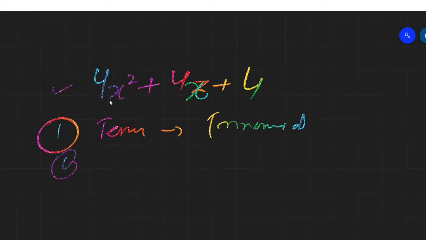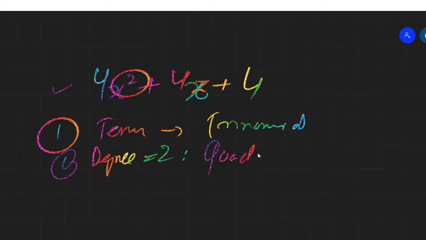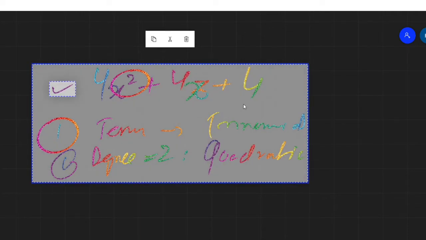But based on the power, what is the degree here? The degree is 2, so based on the degree, it is quadratic. So this polynomial is called quadratic as well as trinomial. So we can name a polynomial in two ways. First, based on the number of terms, we name it monomial, binomial, trinomial, then polynomial for the general case. If the power is 1, it's called linear. If the power is 2, it's called quadratic. If the power is 3, we call it cubic. Beyond that, we don't have any particular names.